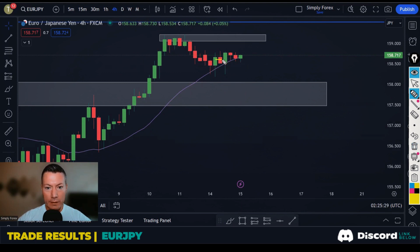So I got a slight retrace. I entered here and I've put my hedge here, or stop loss, whatever you use. So what would I do if it did go against me? All I would do, guys, if price started coming back down here into this grey zone, all I'm looking for is the next bullish candle, yeah, to tell me buyers are back in control. Let's say it looks like this, okay? And then when we get this candle, guys, I will just close this hedge, put a new hedge below this candle, and still look to take price back up to these highs. Okay, guys, so that's what I would do, because I was fully aware that it hadn't hit our grey zone.